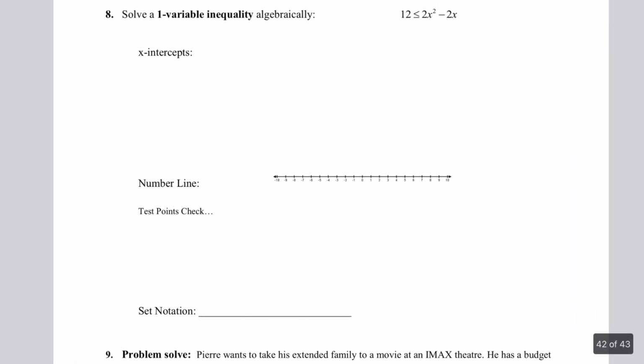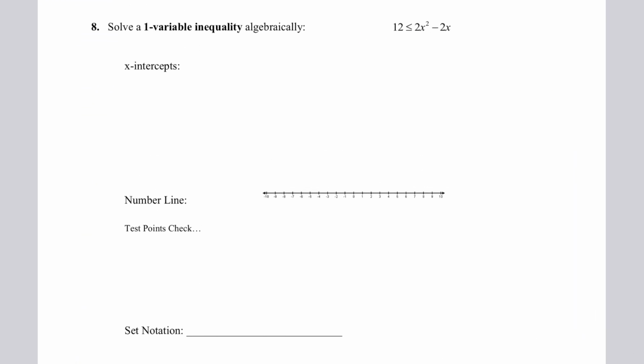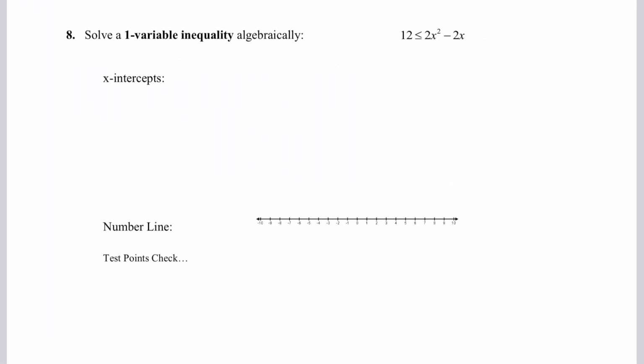Okay, now we are doing the one variable inequality questions, which was lesson 8. Pause the video, try this. So they have given us the equation, it's one variable. So move everything on one side and you would want 0 is less than equal to 2x squared minus 2x minus 12. In this case, I could also factor out 2 because all these have 2 in them. So when you factor 2, you get this.